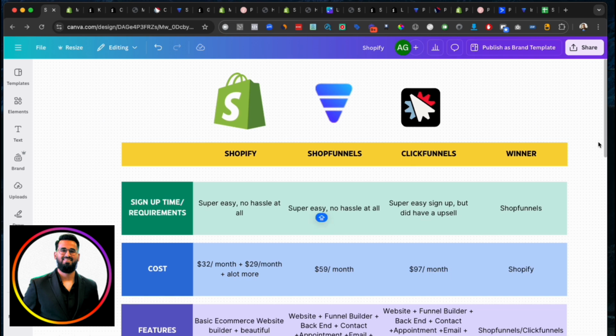If you're an established brand, you have a customer base, you already have something that you've built. You have suppliers, you have customers waiting, you have a nice social media following, you need a beautiful looking website where people will just go and buy, then there's nothing better than Shopify, okay?